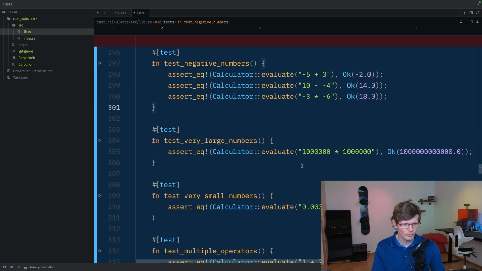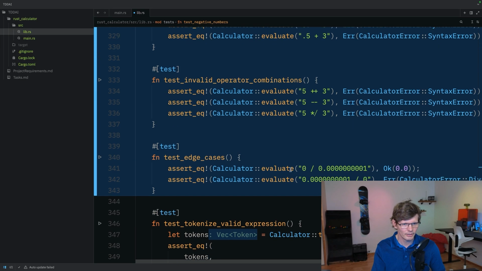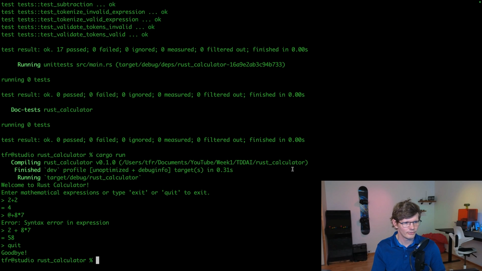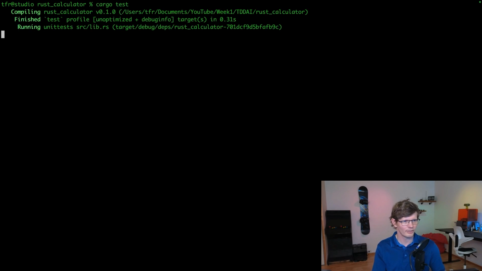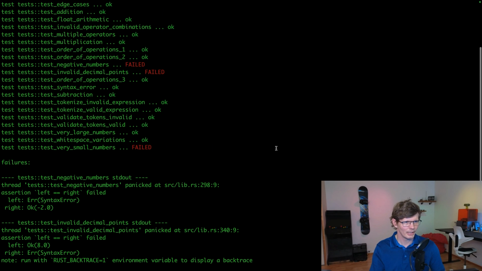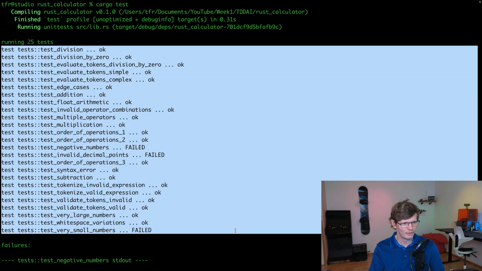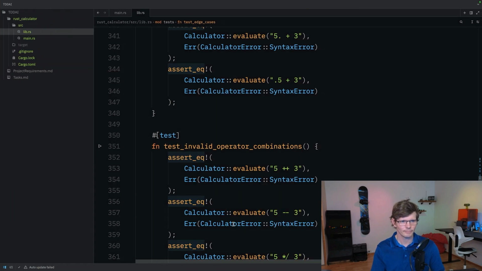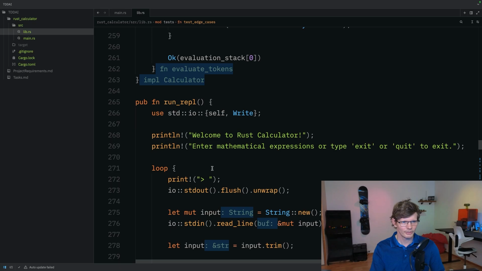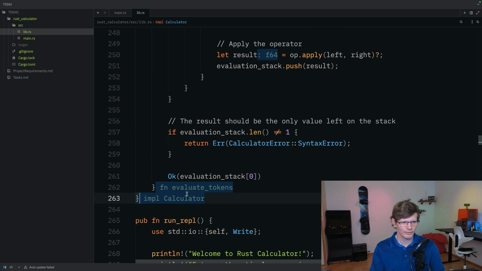Yeah, there are some good tests here. Let's just see what happens when we run the test. Okay, cool. So this actually goes to show that our initial set of requirements wasn't even solid enough. Let's just see if we can get it to fix this.